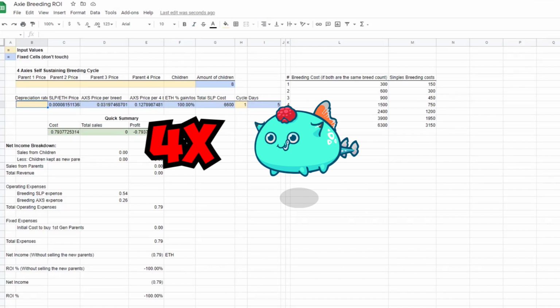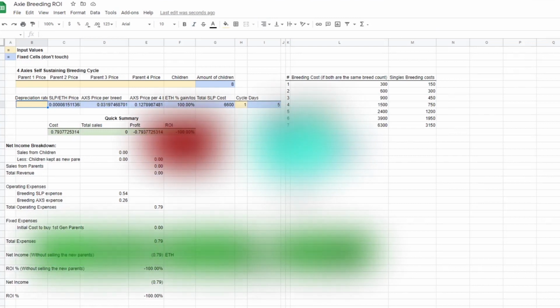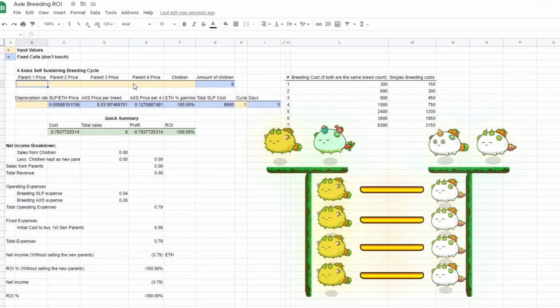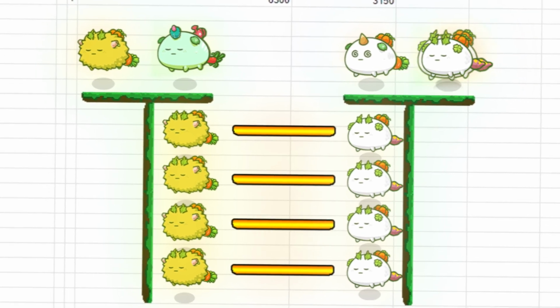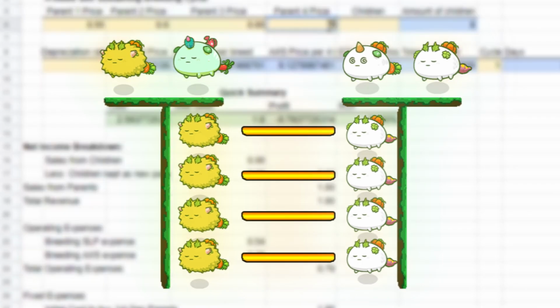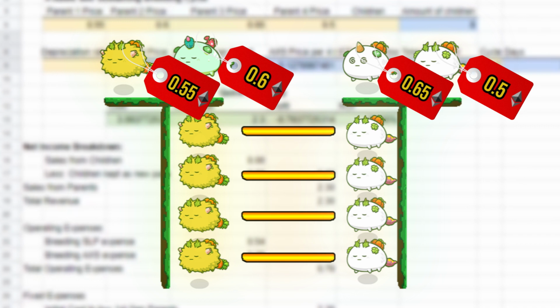Preferably, we want all 4 Axies to have all similar genes and parts so that your outcomes remain consistent. That's very key. Generally, the higher the purity, the better the parents. As you can see over here, we have our 4 parents: Albert, Bella, Christopher, Donna. These are our 4 very lovely parents that will be doing a lot of woohooing for us. For simplicity's sake, we will assume that Albert cost 0.55 ETH, Bella cost 0.6 ETH, Christopher was a bit pricier and cost 0.65 ETH, and lastly, Donna, we got out of a really nice steal for 0.5 ETH.